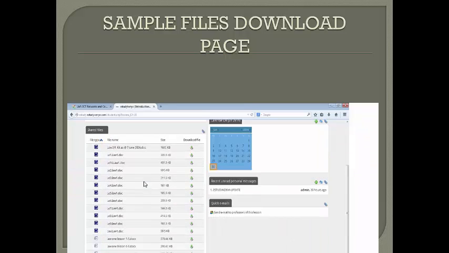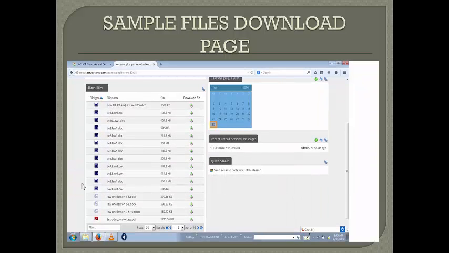Let us see how one can download papers from the files, from the folders that are created. Note that folders are created according to the names of the units of the given course you are undertaking. Now this is a sample files download page. You can see in this case there are a number of files both in Word and in PDF that you can download. Click on that arrow and you'll be able to download that given material.